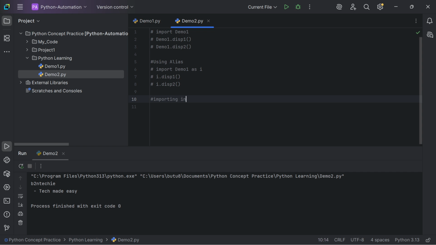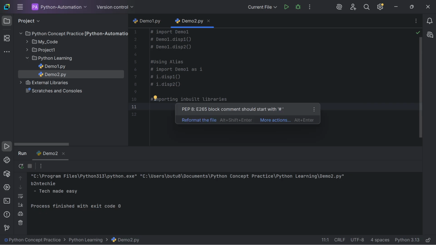Importing inbuilt libraries. As you remember, I have already told you in my previous videos that Python is booming all over the world because of some features, and in those features I mentioned that Python has millions of libraries.